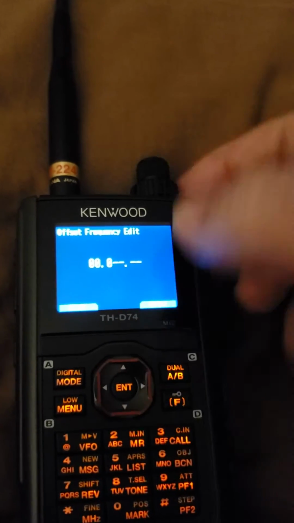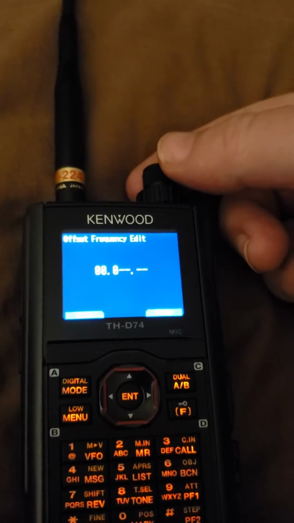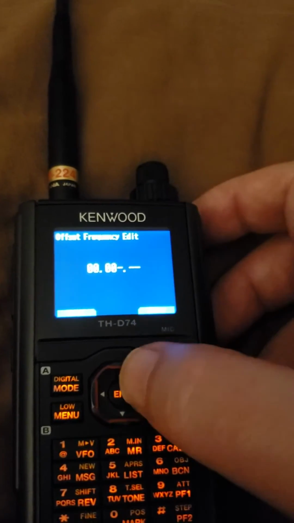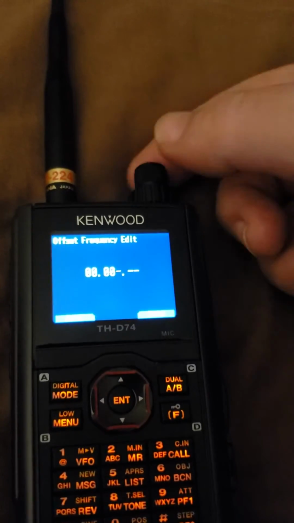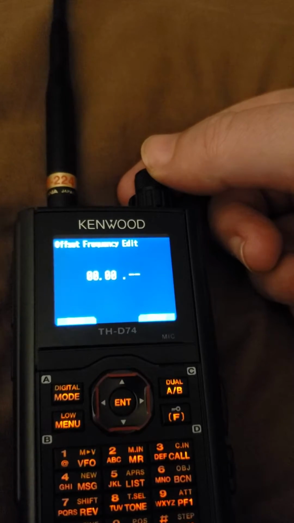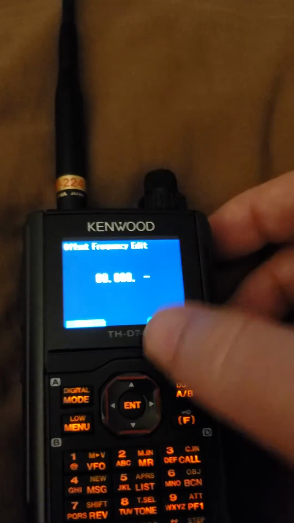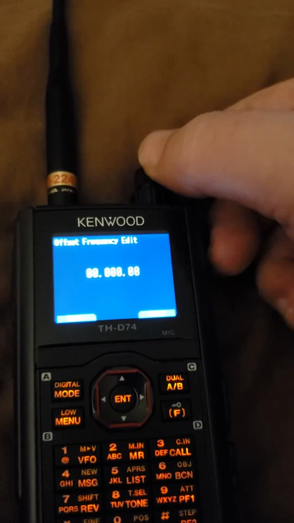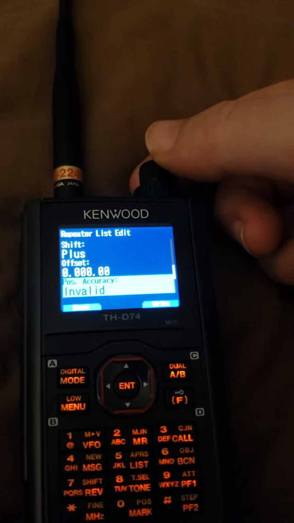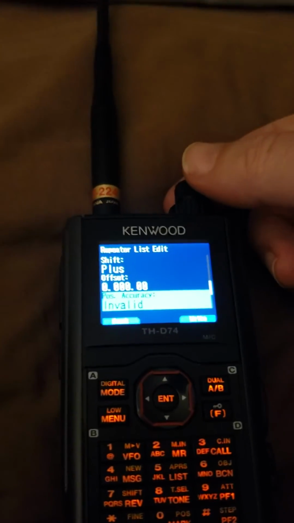Your hotspot is a repeater with your call sign, your own personal one. And it just so happens that your repeater, even though it's a positive or negative offset, has a 0 offset. It is simplex. So make sure it's all zeros. Hit enter.